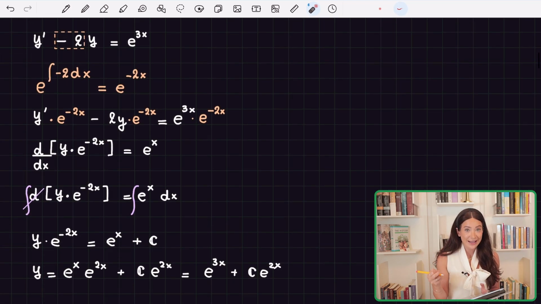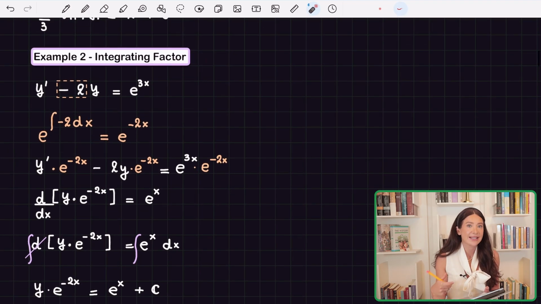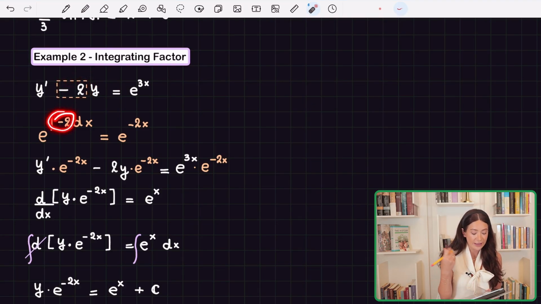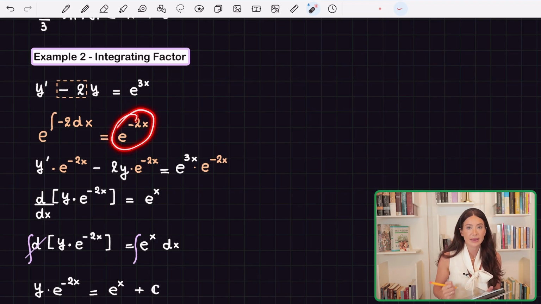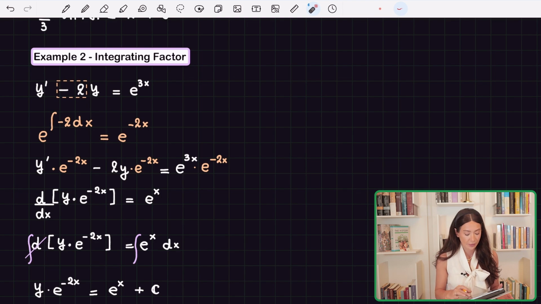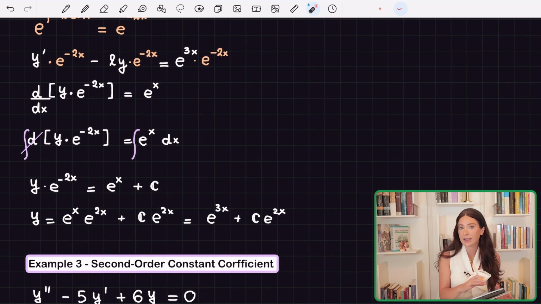Okay, so if the separation of variables doesn't work, the second technique is integrating factor. So this is what you try. You take this function, whatever is in front of the y there, and then you put that here, take the integral and put that as an exponent of e, and you multiply every single thing that you have in the original differential equation by this integrating factor. Okay, just like I did here. So everything is multiplied by e raised to negative 2x.